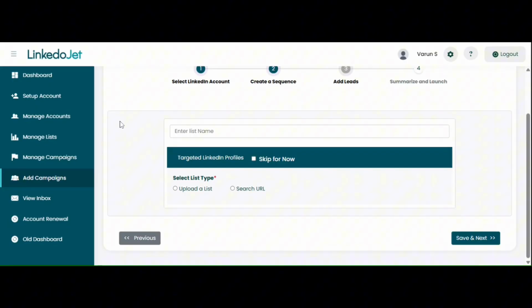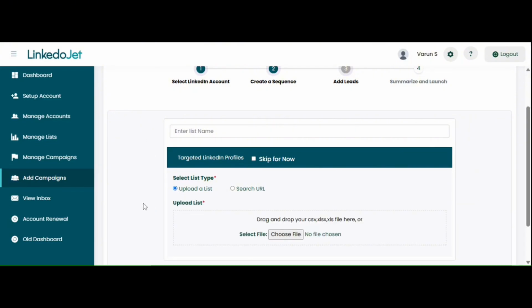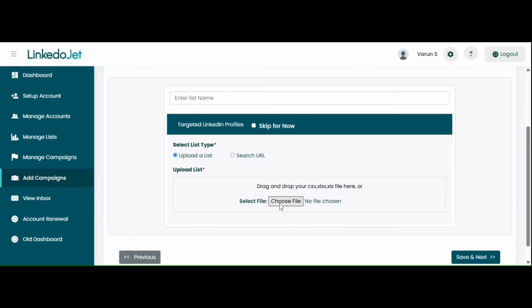Next, we have Add Leads. In this step, we will set up our target audience for the campaign. Now we have 2 options for adding leads. One is uploading a list. If you already have a list of leads, upload it as a CSV file from the system.